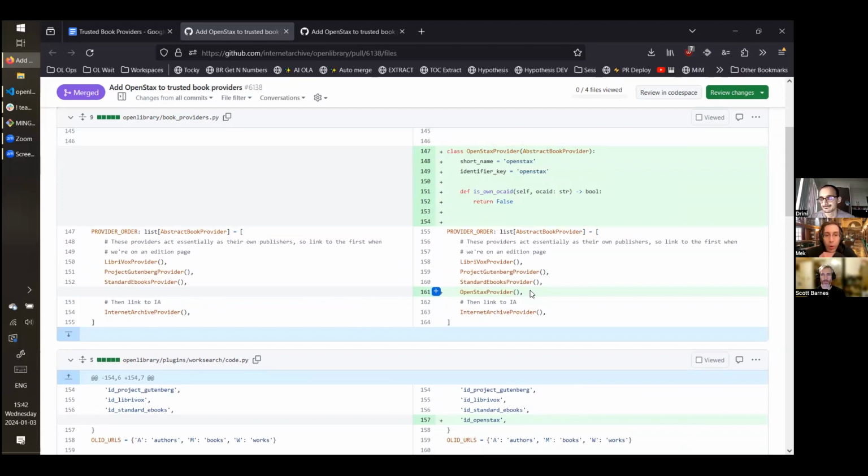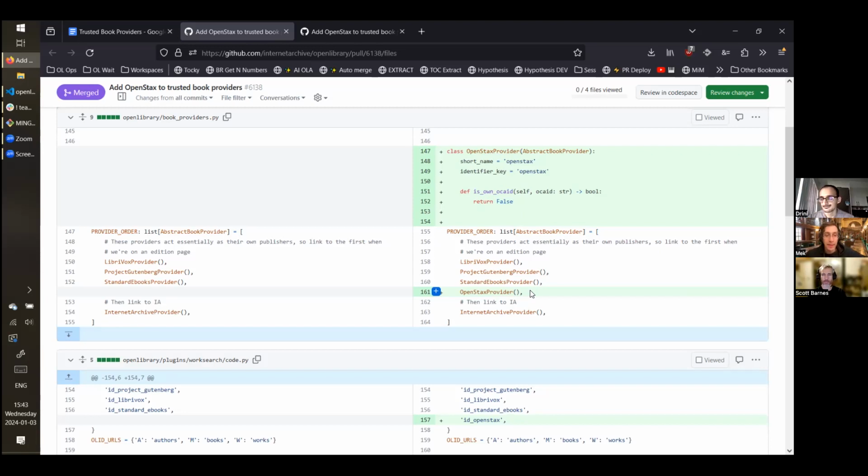Okay, so step one would be, just like any book record in Open Library, we would need to take a data source, which might have its own field names and its own values, and we would need to write a translator, maybe that's a good word for it, to take, for instance, the OpenStax API data and to marshal that or convert it into Open Library book records that can be imported into the catalog.